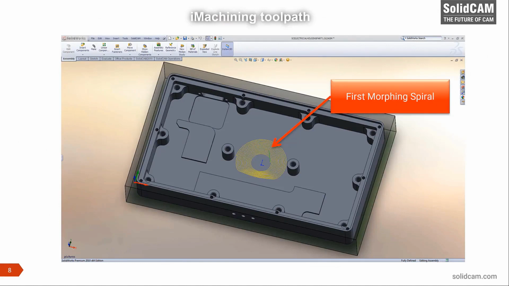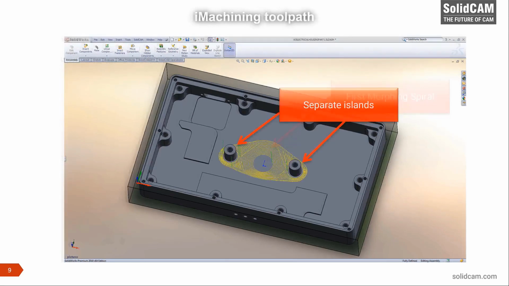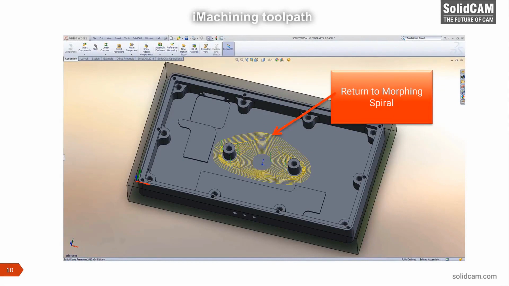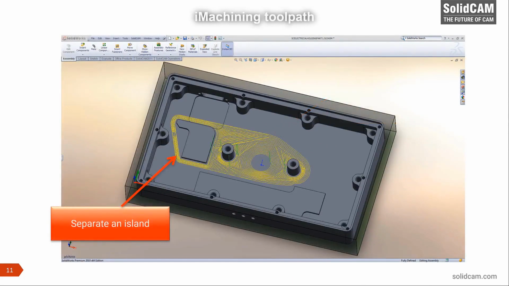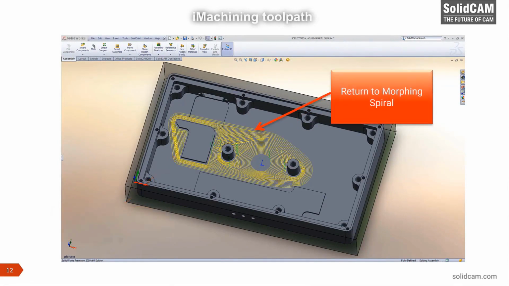iMachining will always preference morphing spiral motion, whether it is an outward to inward spiral, or as is shown here, an inward to outward direction. iMachining will continue as far as possible with the morphing spiral, and then switch automatically to the D-slot trochoidal to clear obstacles so that it can again return to the morphing spiral where it's more efficient. Now, iMachining will also constantly update the remaining stock during the runtime of the algorithm so that it always knows where it's safe to move the tool during repositioning.